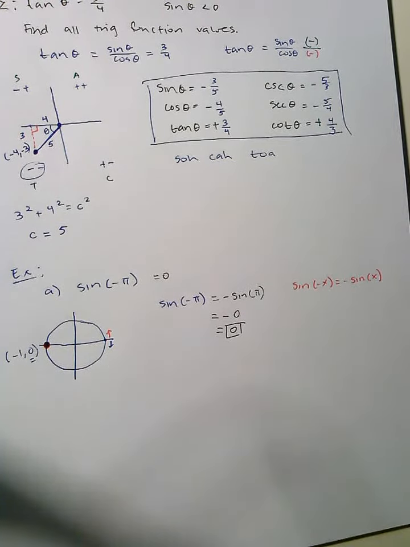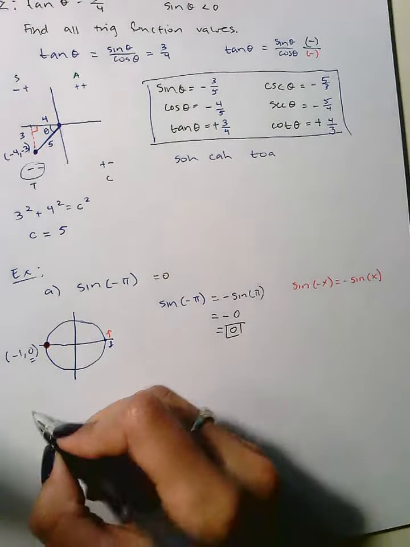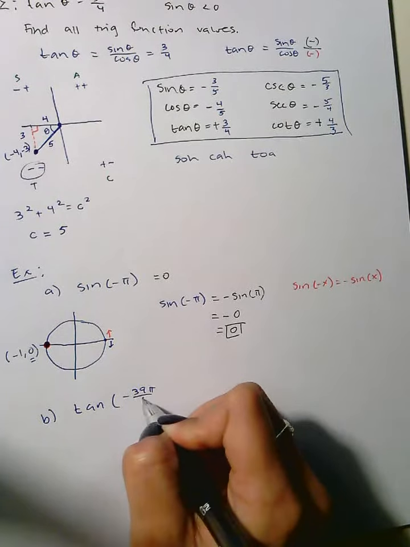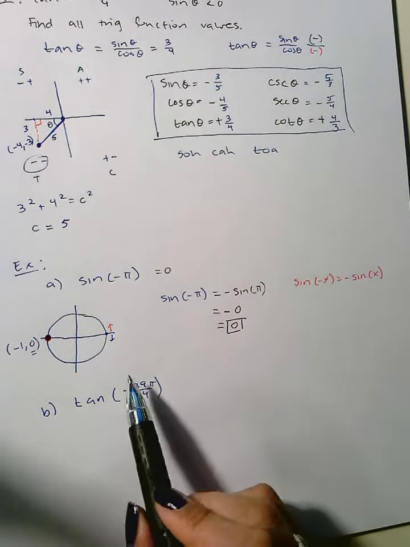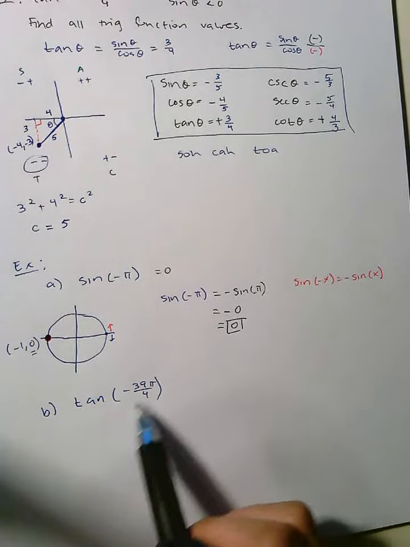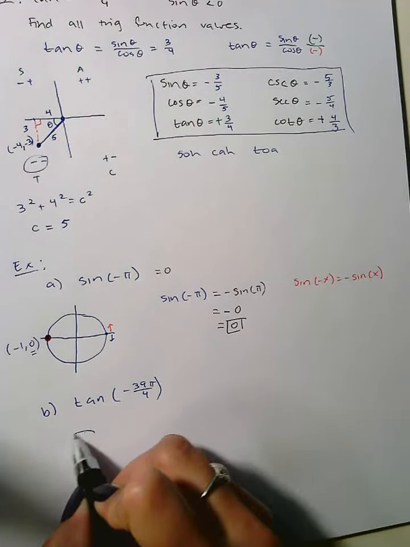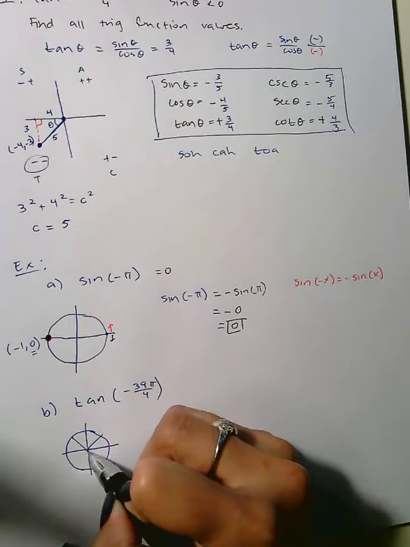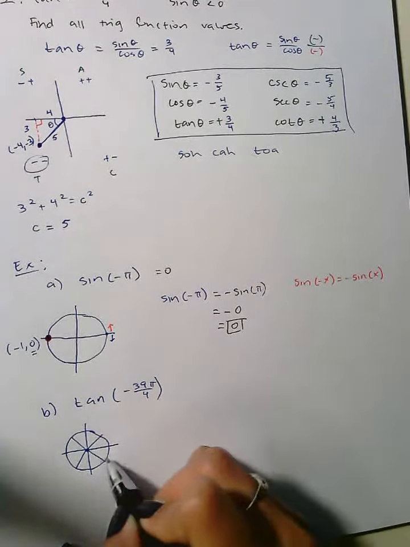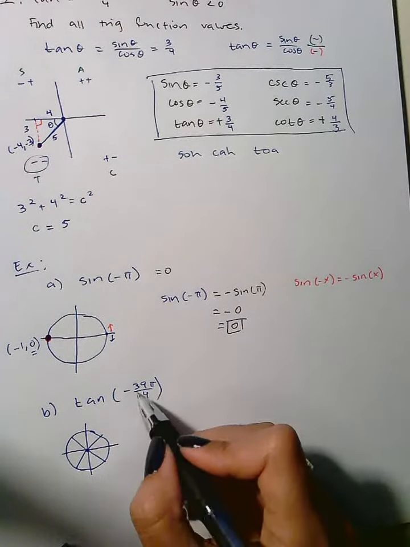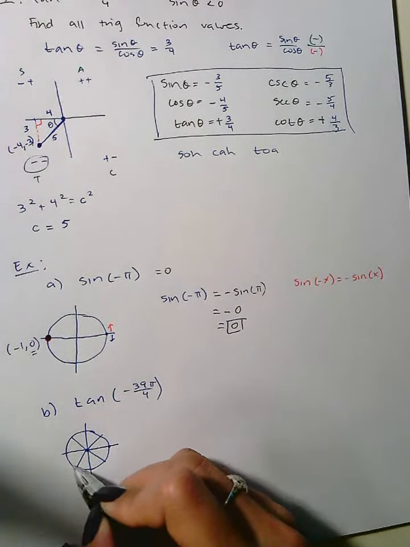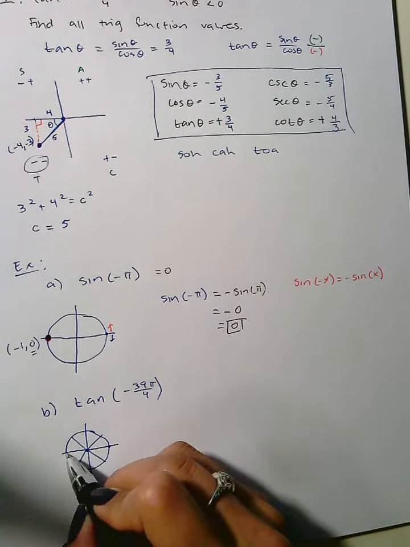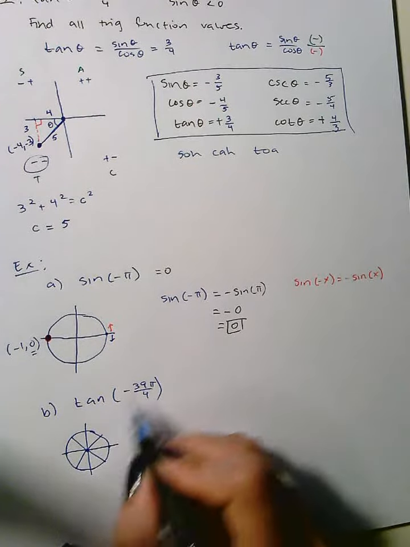Let's go ahead and do one more example. So what if I had tangent of -39 pi over 4? Well, for this one, I don't want to sit here and count out 39 of these pi over 4s. So what we would do if we wanted to count is we would break this unit circle up into pieces of 4. So 4 pieces on the top, 4 pieces on the bottom. And because it's negative, I would start here and count going down. So this is negative pi over 4, negative 2 pi over 4, negative 3 pi over 4, negative 5 pi over 4, and so on until you get to negative 39 pi over 4.